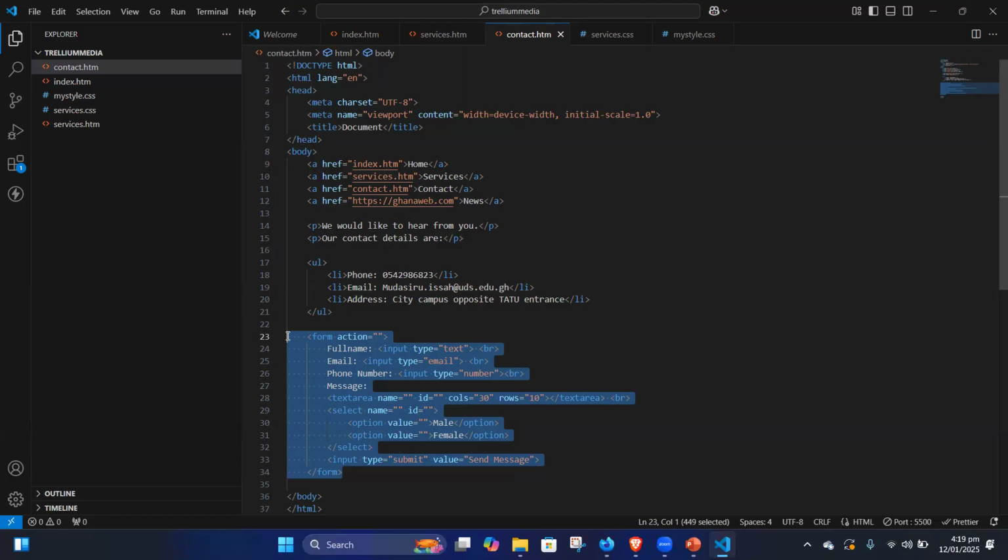So after full name, you have to put the semicolon, right? Yeah, you have to put it. Then you type input. Then you bring the tag also.